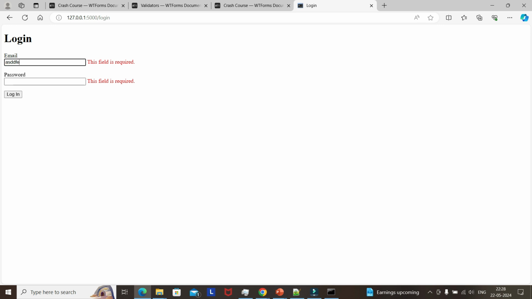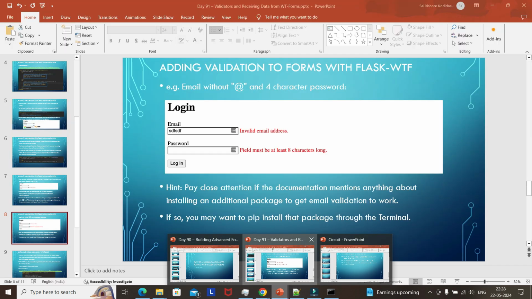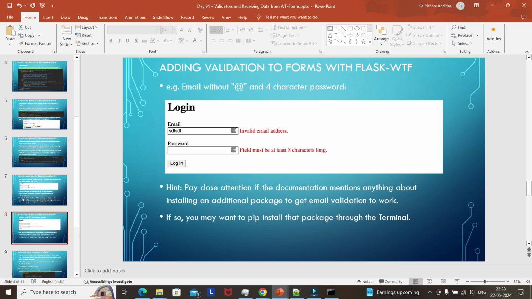As of now, the password validation is not created by us. So we should create a length validation.